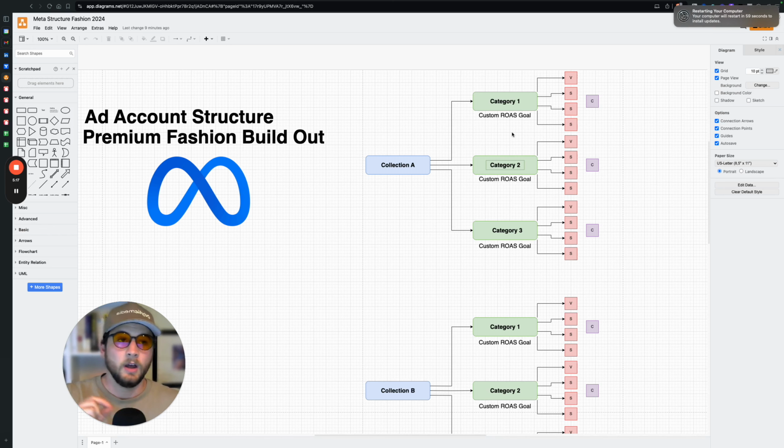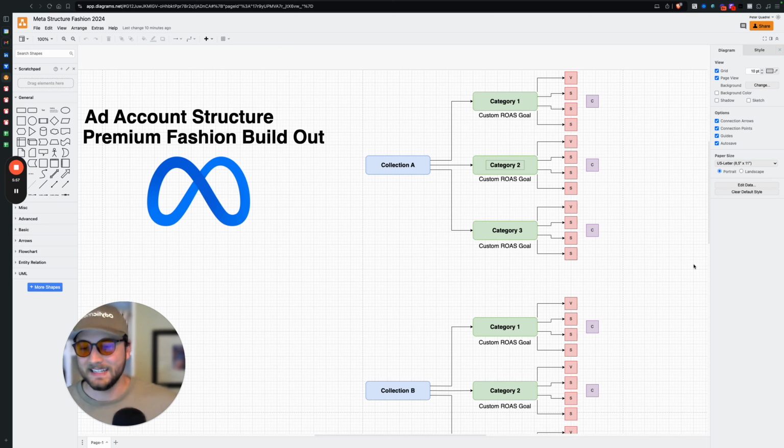And you also want control over budget for each category. And this enables you to have a better grasp on what's going on. So for example, if category 1 is tops and those sell out or are close to selling out, we should increase our ROAS goal, our efficiency target. Instead of asking for a 2x return, we should say, I only want sales if it's a 5x return or a 10x return, because we are nearing empty on our current inventory. So we shouldn't be trying to sell that at our normal efficiency standard. So again, this helps you adjust that demand generation and helps you adjust for diminishing inventory levels or changing seasons.